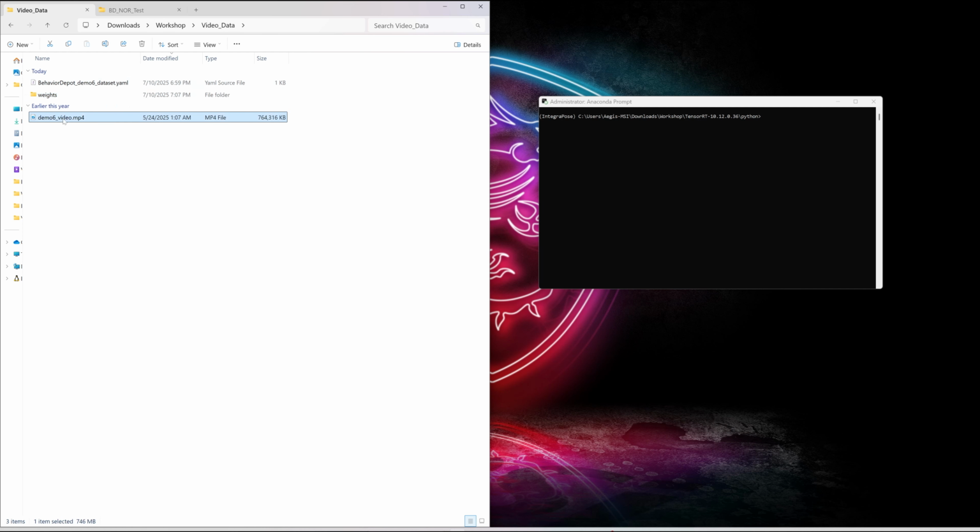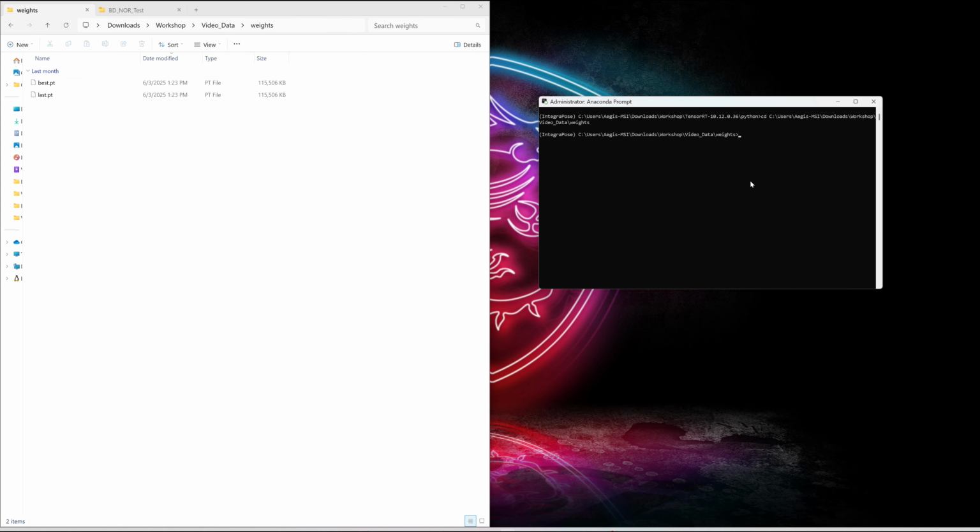I also have the video that I'm going to be using for testing the original model and its speed against the quantized model's speed. That way I get a sort of a benchmark of what's the difference between the quantized speed and the original model speed. I'm going to navigate over to my weights folder and I'm going to set that as my working directory.